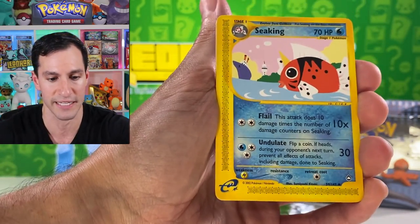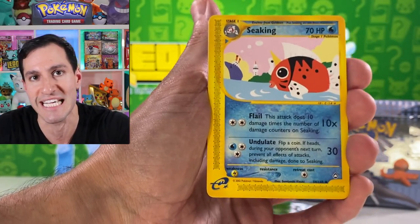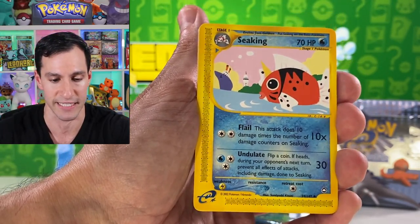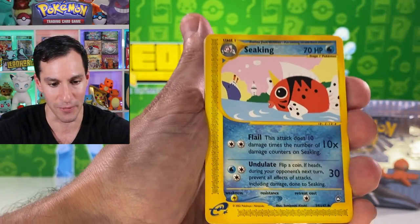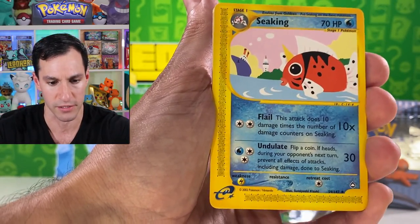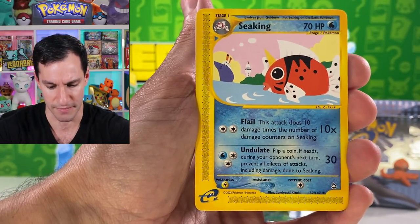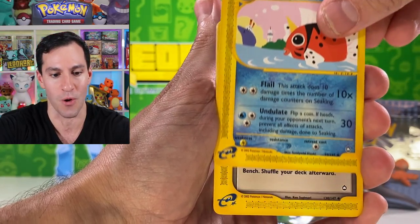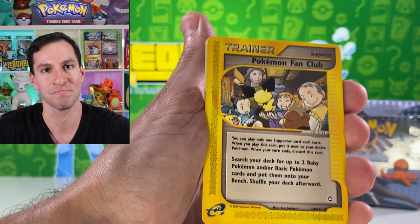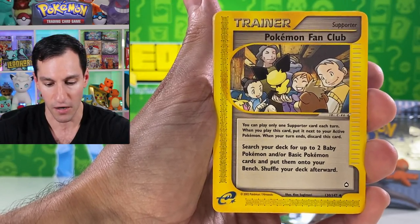What I love about these e-Reader cards, Heart Squad, is not only do they have the little side designs which really sets them apart from any other set, but all of the artwork and illustrations for the e-series — Skyridge, Expedition, even some Neo Destiny — are just amazing. Aquapolis probably has the absolute best artwork. Here we have a very lovely Seaking — I guess that's the St. Anne in the background before its lovely voyage. And there's a Pokemon Fan Club card — this card has been throughout the years and even recent sets an absolute marvel, simply because of all the characters and Pokemon on it, how bright and vibrant they are.